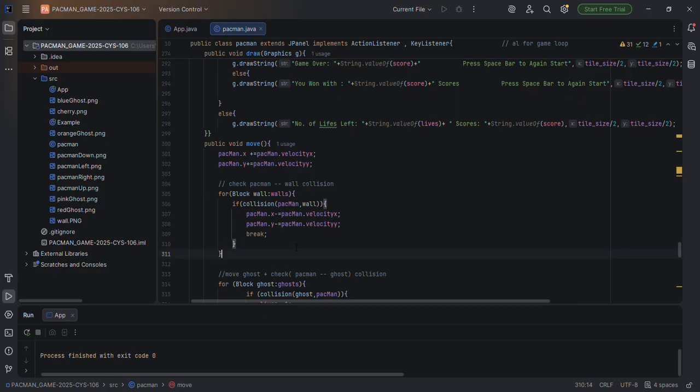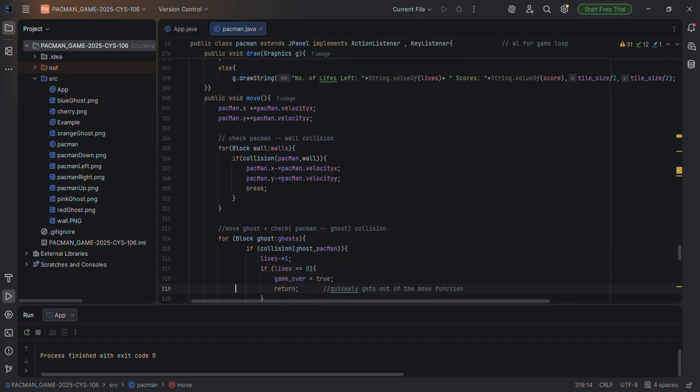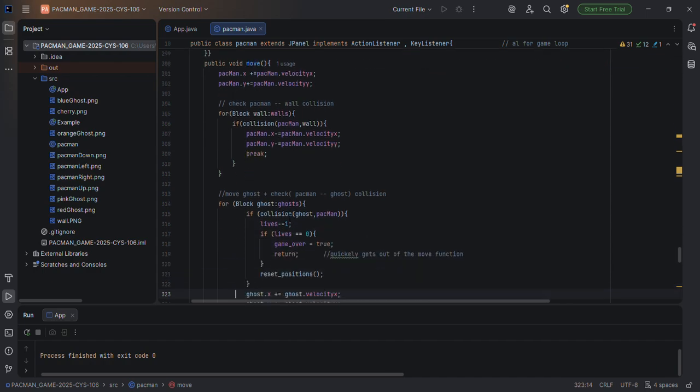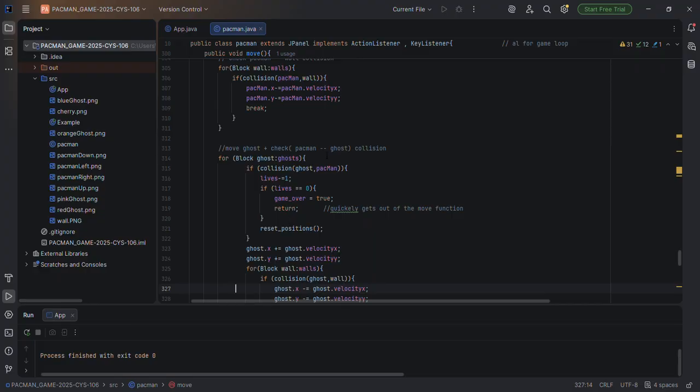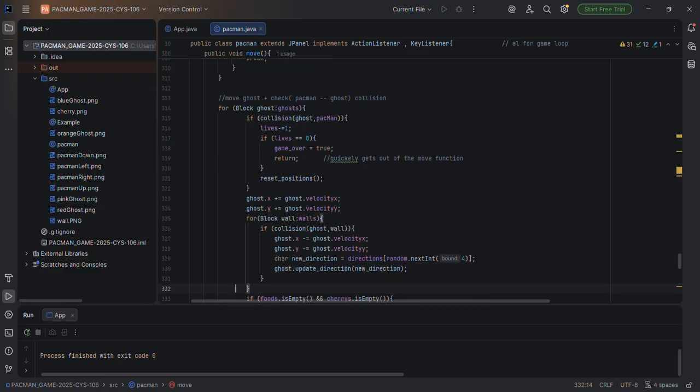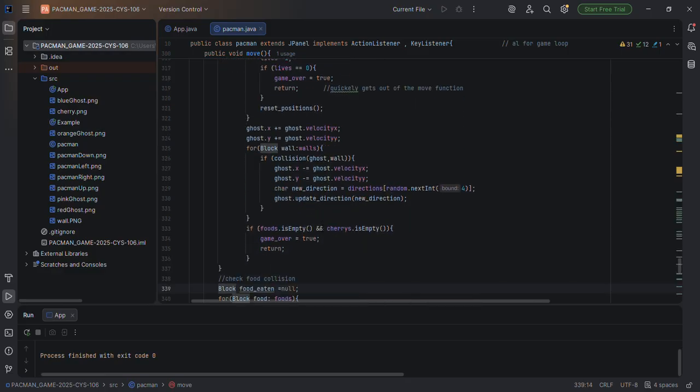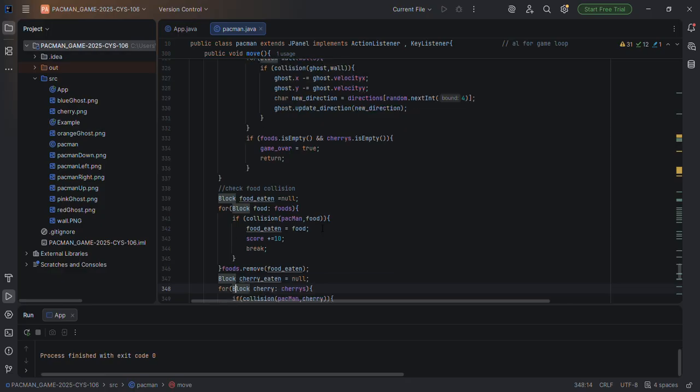Then for the walls, we have designed the PACMAN and wall collision code. The ghost and PACMAN collision and the ghost movement, we have designed all this. Similarly, for the food, when the PACMAN goes over the food, it vanishes and the score increases. All those things have been implemented.